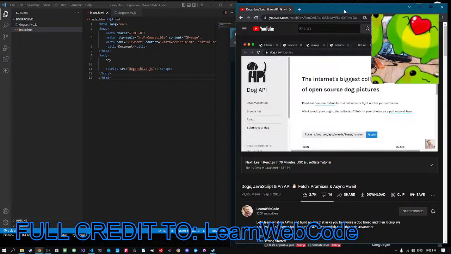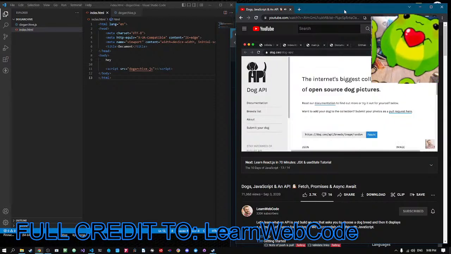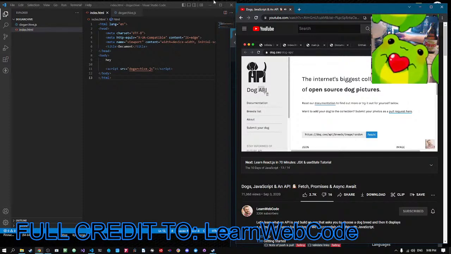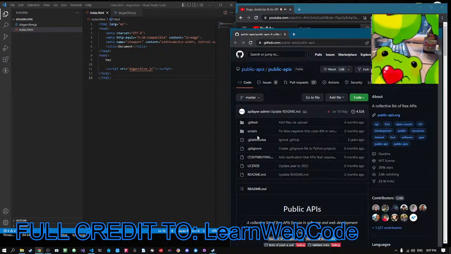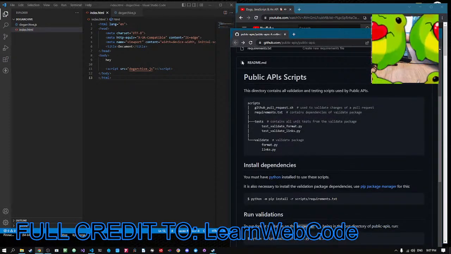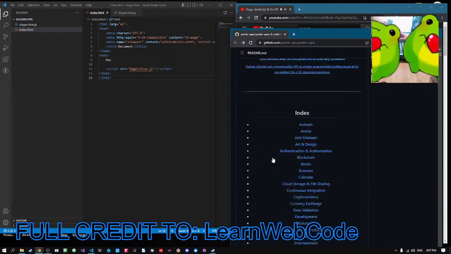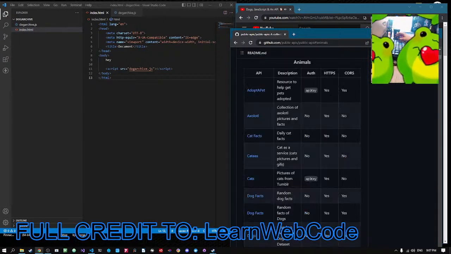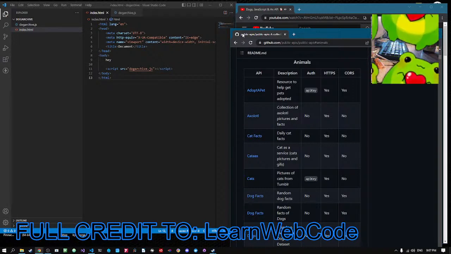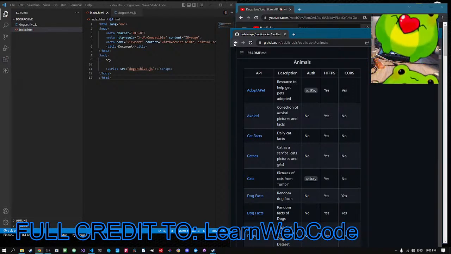So, for example, this application that has all sorts of information about dogs, well, they've created an application programming interface for their app, and now we can communicate or work with their data from within our application, right? We can programmatically request data from the dog app or from the dog API. Let me show you how this works.